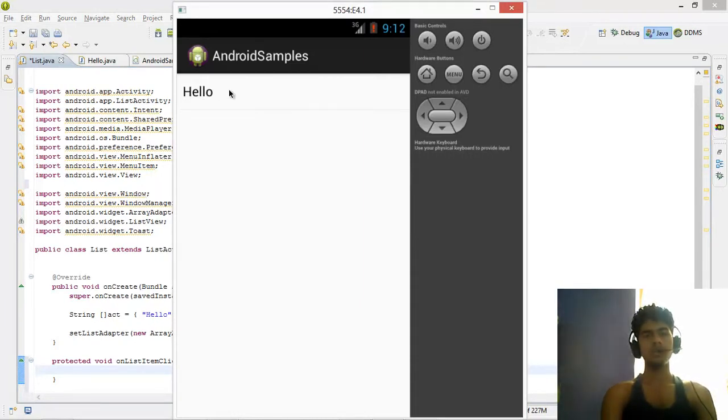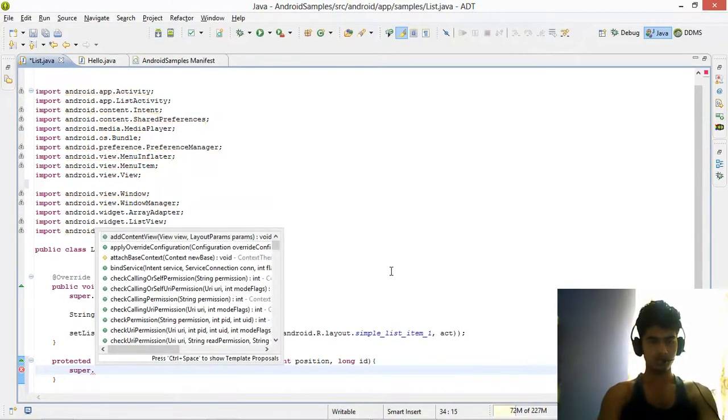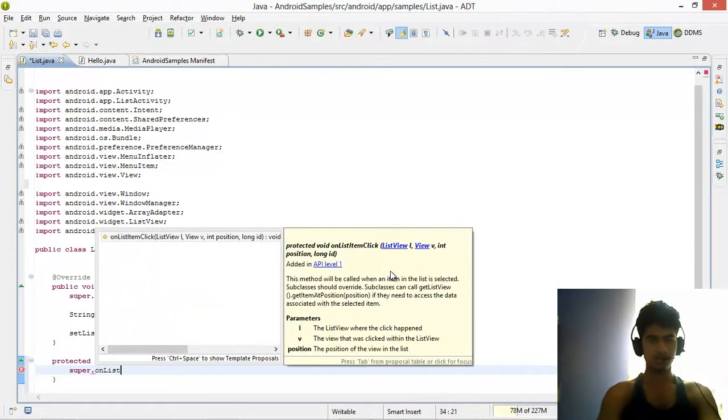Say if its ID is 10A, the item just below this hello, right now there is no item below hello, but if there were, its ID would be something different than 10A. So each and every item within the list has its unique ID. That's it. super.onListItemClick.